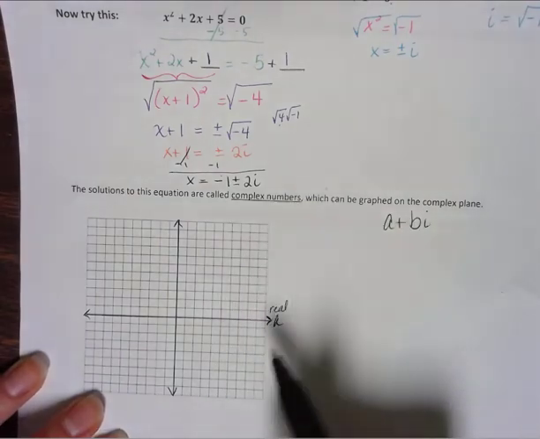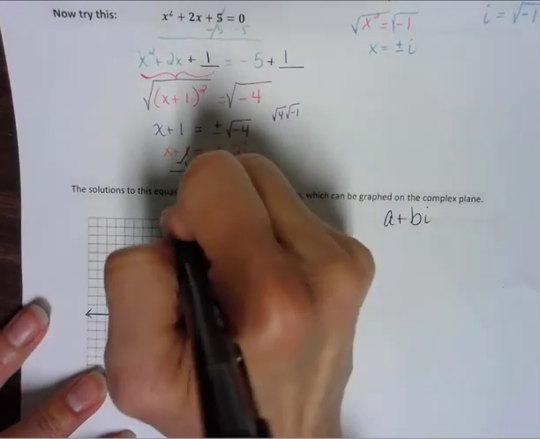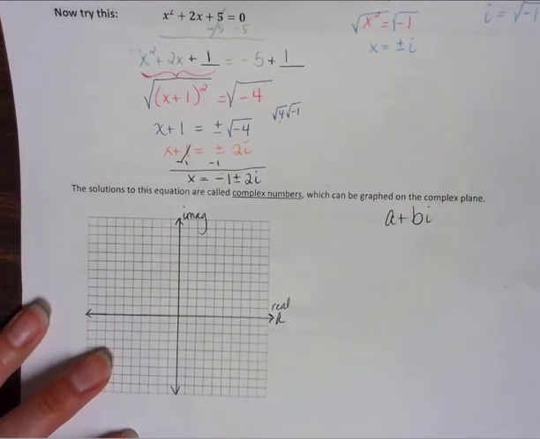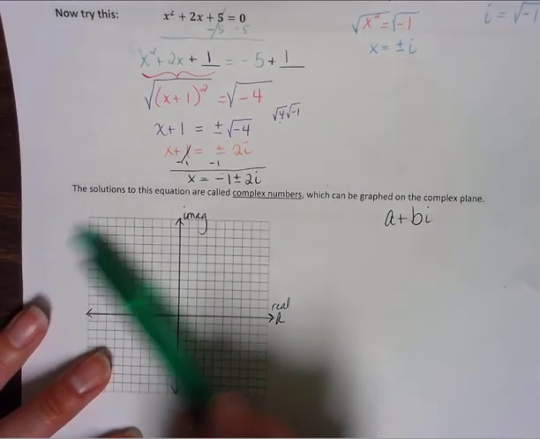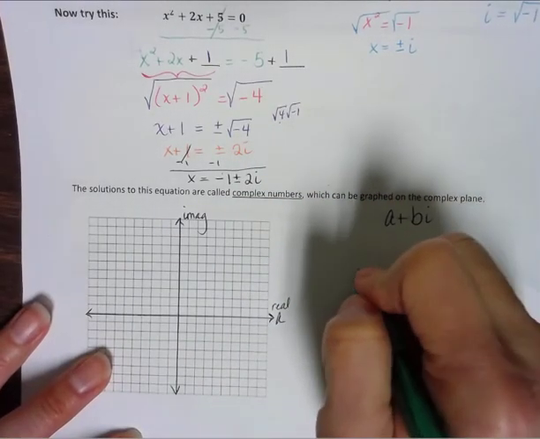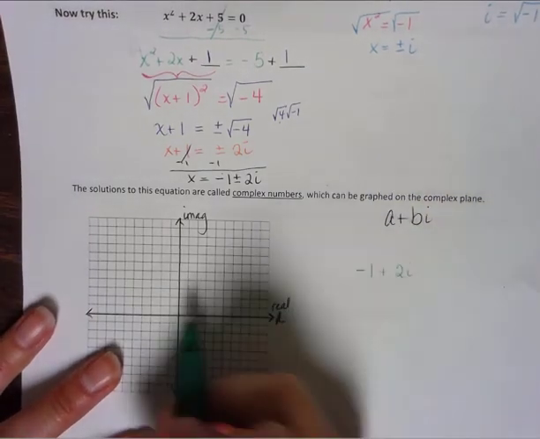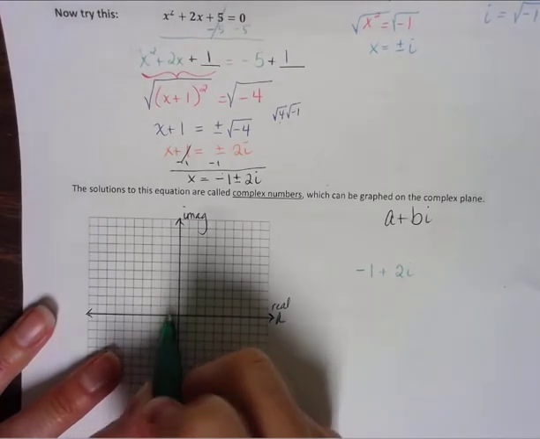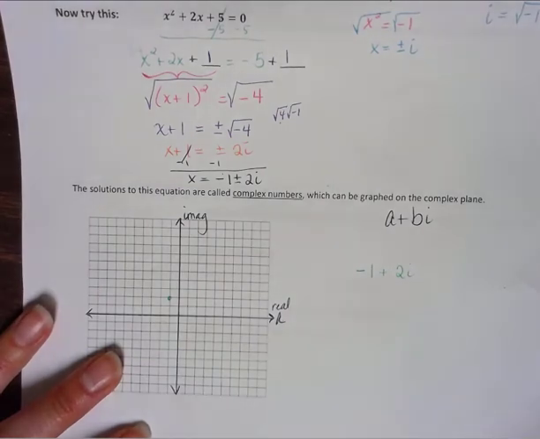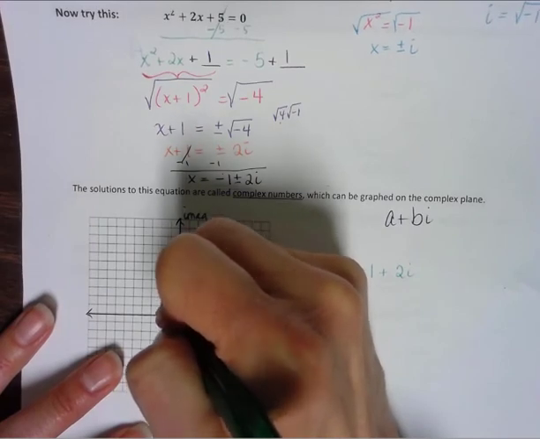So this becomes our a-axis, or sometimes it's listed as real, so it depends on what textbooks and who's talking about it, but you have your real axis, and then you have your imaginary, or your I-axis. So y becomes I, if that's an easy way to remember. Okay, and then you can graph those numbers on here. So let's use that solution from our previous problem. We have negative 1 plus 2i. Negative 1 would go in the negative unit direction, up 2. And so that would be the point that corresponds to negative 1 plus 2i.